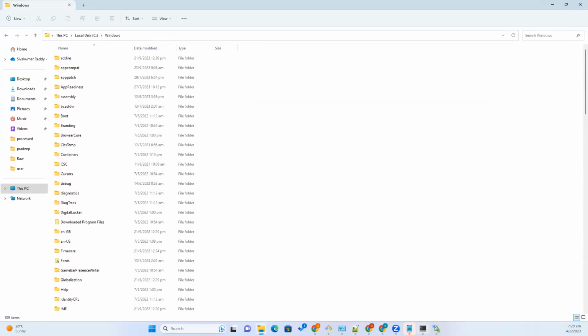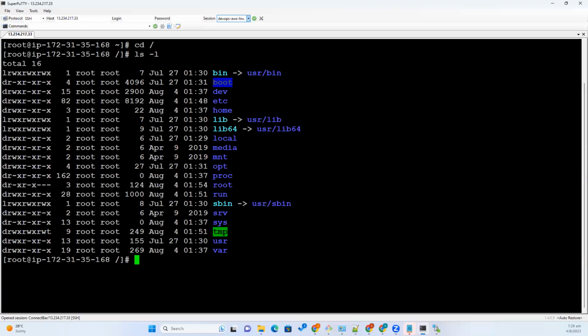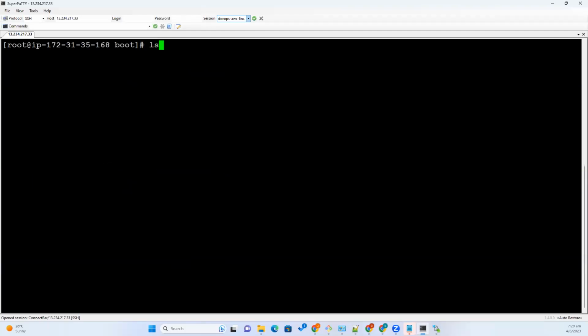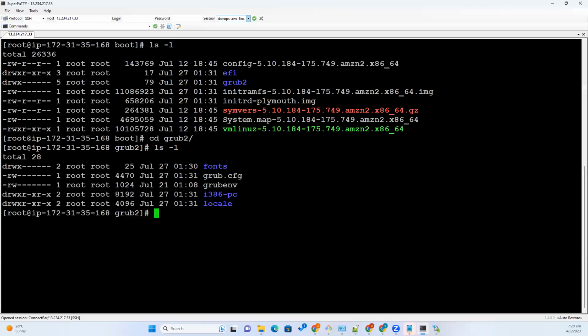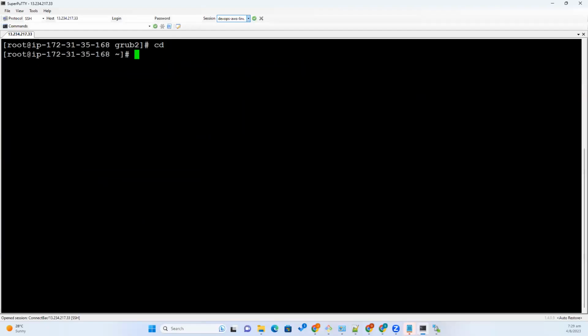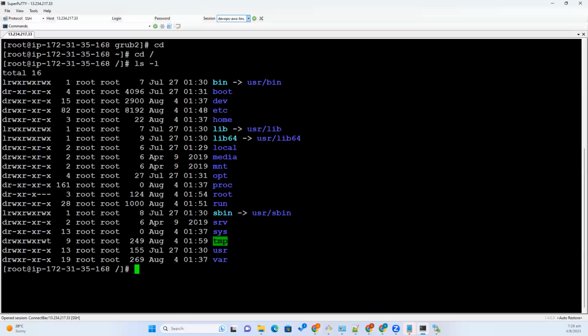Similarly in Linux, in /boot you have all the files related to your operating system. Especially there is something called grub, and here there is a grub.cfg. This is where the Linux server will be started. No need to understand very deeply, just understanding the file system is enough. So that is the boot directory.